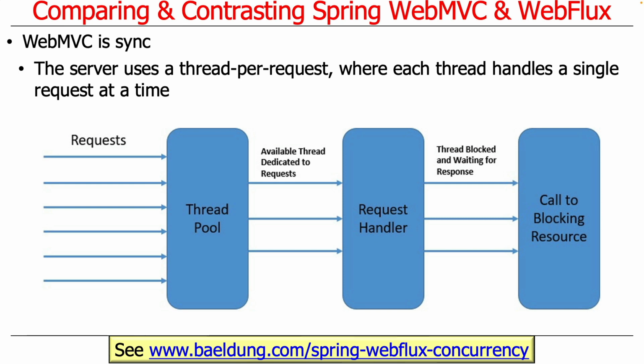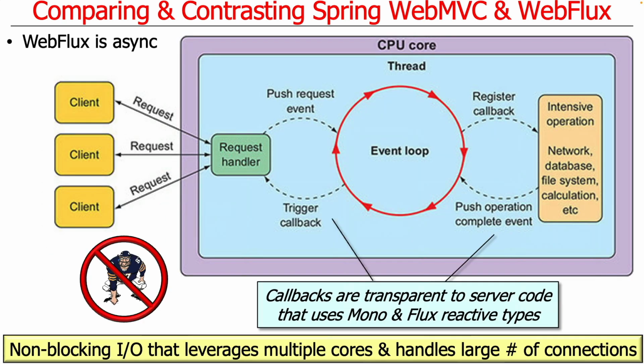So this is kind of what it looks like. The requests come in from clients. They're handled by this servlet thread pool, which typically has a couple hundred threads. When there's a thread available, that thread is then used to handle the request. And if you need to access content out of other blocking resources, like a database, then that will also block as well. So there's some downsides to that, because how big do you make the pool? Do you either have lots of extra threads running around taking resources that aren't being used, or you end up not having enough threads? Again, keep in mind, this is all pre-virtual threads.